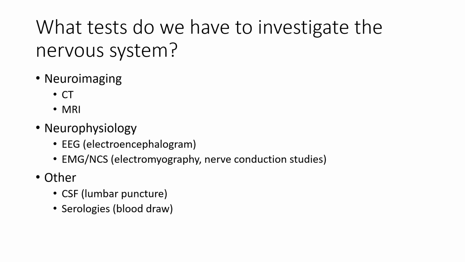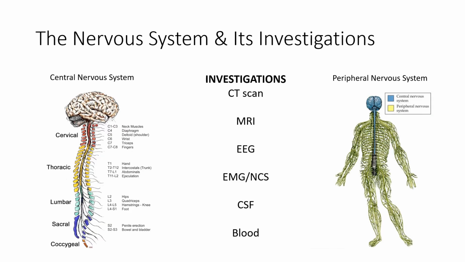And then we have other tests. So of course we have lumbar punctures where we obtain cerebrospinal fluid or CSF for further laboratory investigations, and then serologies from peripheral blood draws as well. So when we think about these groups of tests, let's think about what we can actually investigate with them.